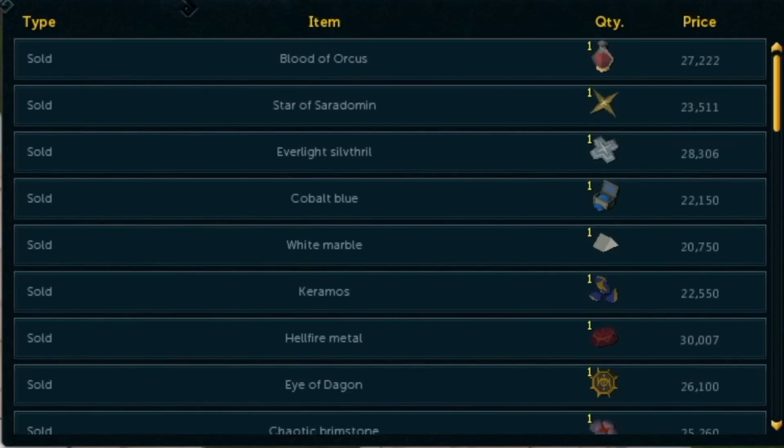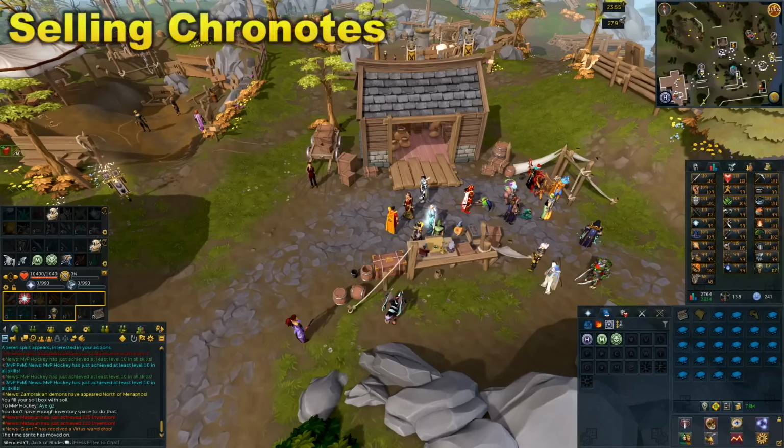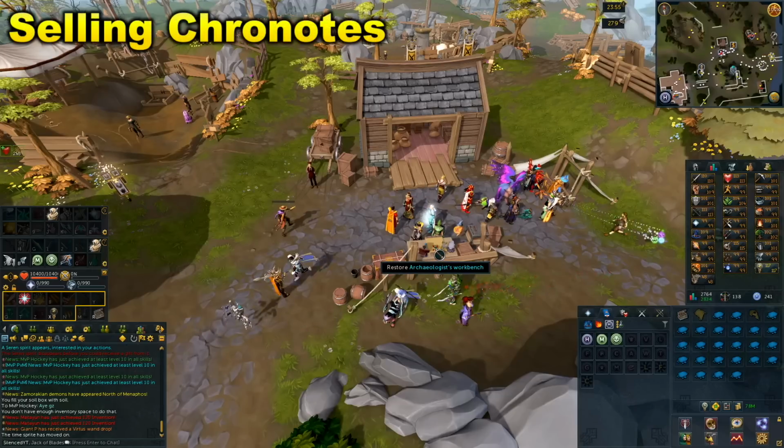And if you're an even higher level, gathering the level 60 materials or 65 materials, then you'll make a lot more money. I know a lot of those materials, they're going close to 100k. So you can make easily over 10 mil per hour right now, just depending on the material that you are gathering. And so the next method is selling Chronotes.